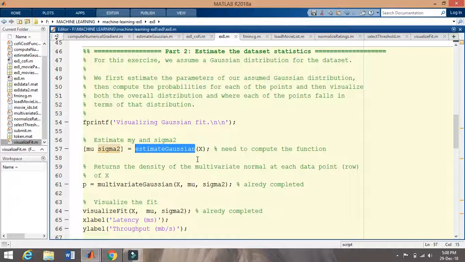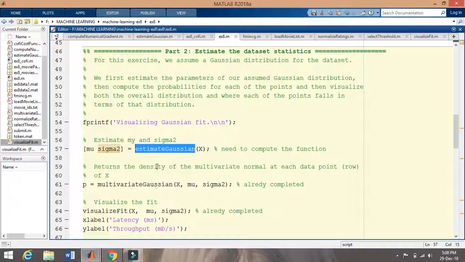Let me tell you one more thing. Mu is known as the Gaussian mean, and sigma2, mentioned there as sigma squared, is the variance.